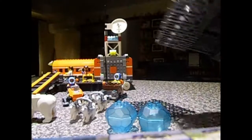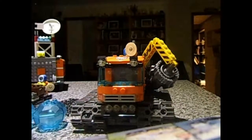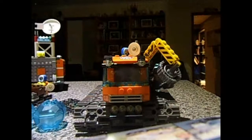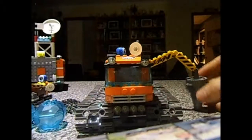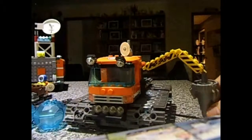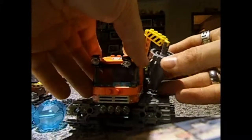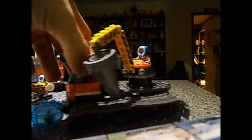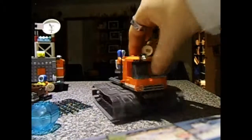We've also got our mineral digger. It's a snow crawler, so it's got the tracks to go through the snow without getting bogged. You've also got your digger to dig up the minerals from underneath the snow as well, which also shows a bit of playability because it does spin — so there's a bit of realism to it as well. And then obviously you've got our resident little controller at the back, just on the controls, digging up that mineral.